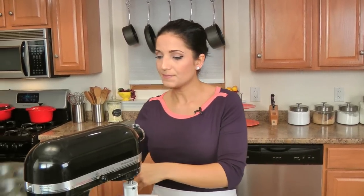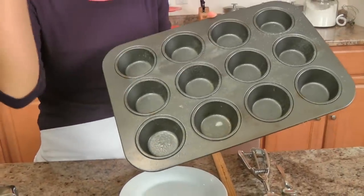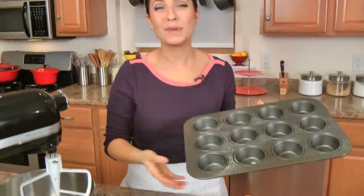The first thing you wanna do is get your oven preheated to 350. What I have here is my muffin tin that's nonstick that I've sprayed with nonstick spray. You can put liners in here if yours is not nonstick. I'm not gonna put liners in here today because I don't want them to ruin presentation. And if I spray it really well, it'll come out beautifully. So I'm not worried about that at all.